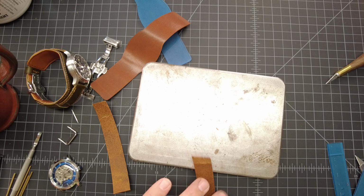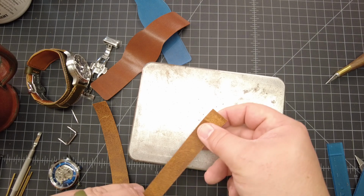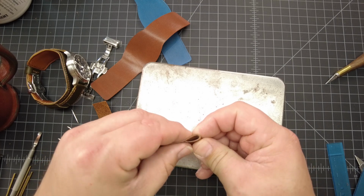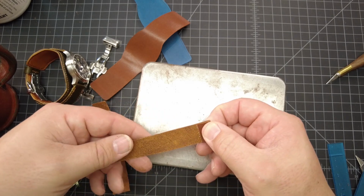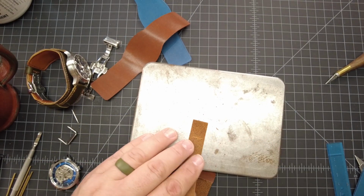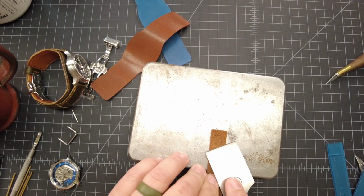Okay, so again, that's the billet end right there, skived so that I can fold it over the watch pin. Alright, and then the other end here, since that skiving went so well, let's just try it out.